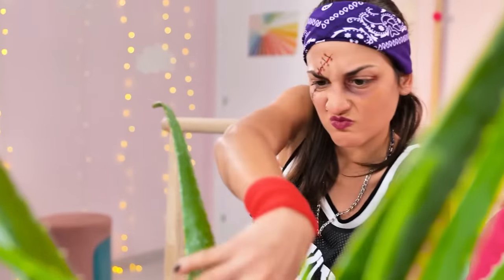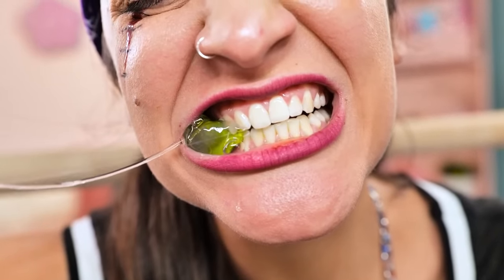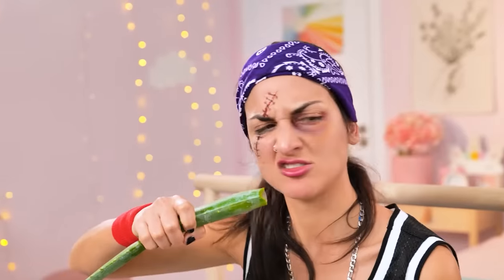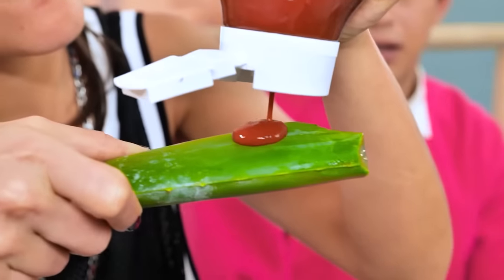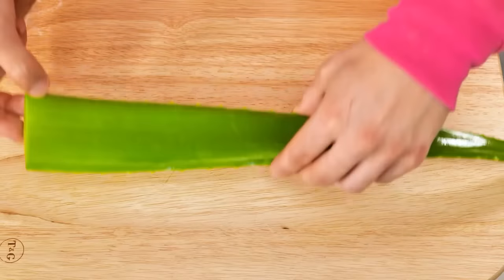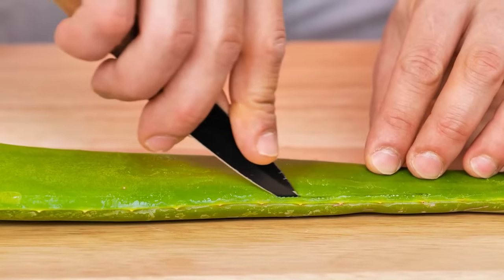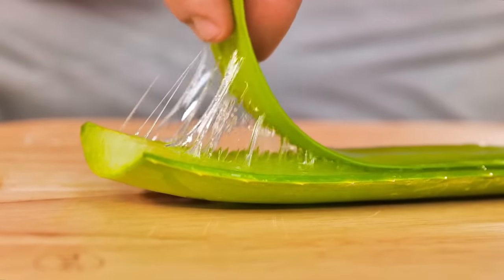This will help! Are you ready? For some grass? Whatever, give me that. Not like that! Huh? Yeah, you're right. Chili sauce is always needed. Things are about to get spicy. This girl! Let's cut the thorns carefully. Now take this top layer off.